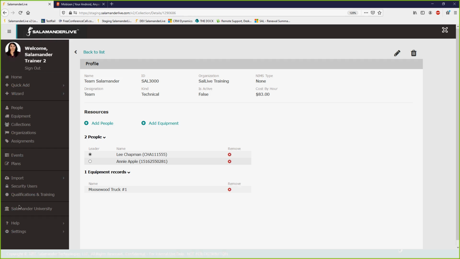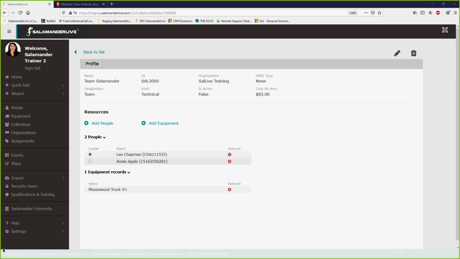Are there any questions on the collection piece? Feel free to send a message in the chat section, or you can unmute yourself to ask that question as well. So again, just real base foundational setup for a collection until future releases where we'll enhance this to allow you to do more with it.